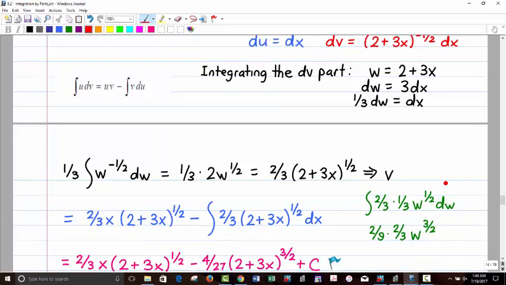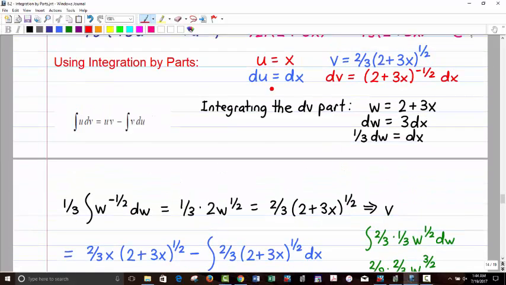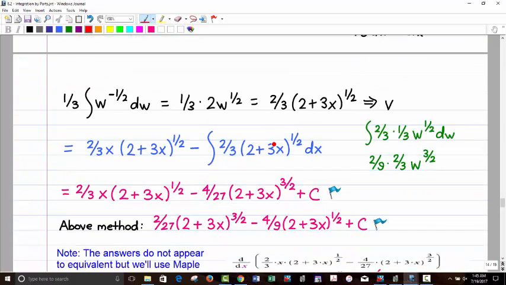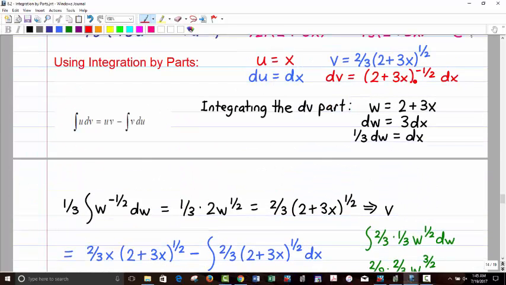All right, so we have uv, which will be these two terms multiplied together, minus the integral of v du, where v, as you see, is the 2/3 right here, this part, times du, which is just dx. So actually, you're just integrating this thing one more time with a 2/3 in front of it. So we already know this. Well, actually, I'm sorry, we're not integrating the same thing. My fault. That was a negative 1/2 exponent.